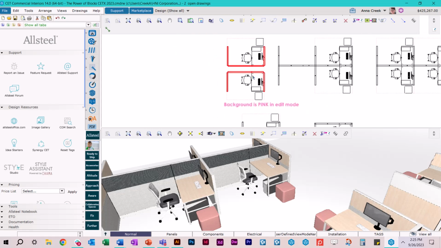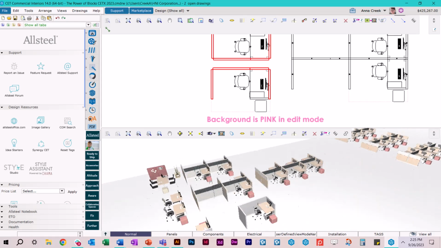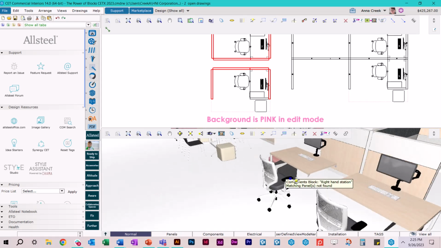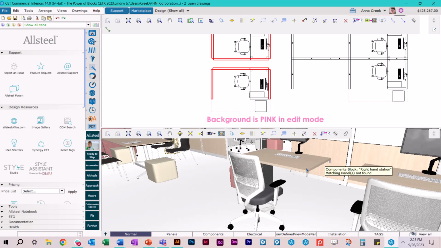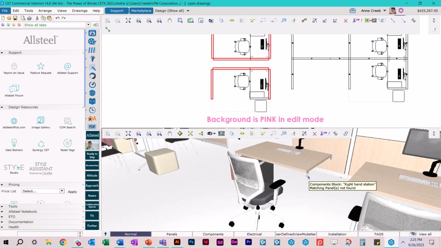So when we drag our components outside of our panel layout, and this is especially easy to see in 3D, you can see that it's going to keep all of our components locked in place exactly as they would be if they were still attached to the panels. So in this product application, we can see these little brackets that attach to the panels are going to remain here, even though technically this would not be a freestanding application.